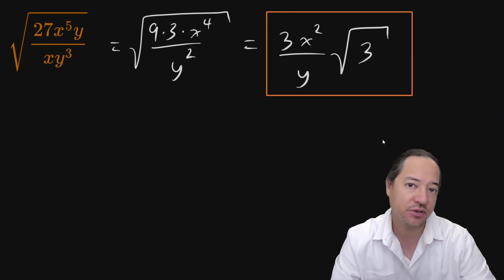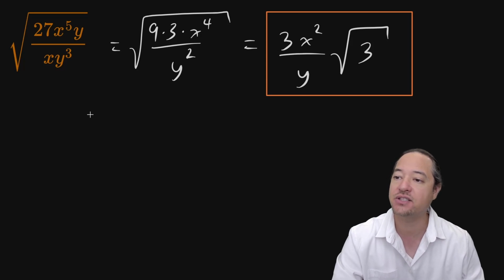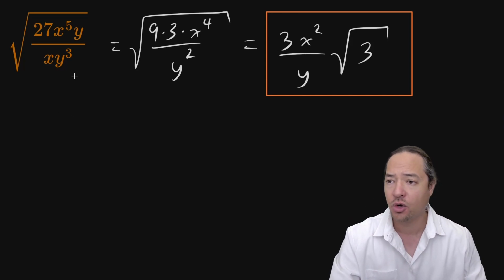And we can consider any restrictions here, right? So let's consider if x was negative. Any problems there? Well, no, not really, right? If x was negative, this would be a negative number on the top.